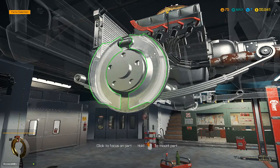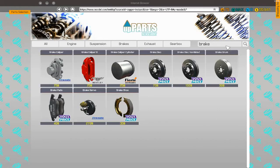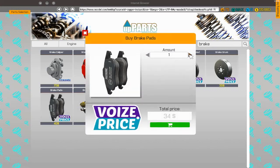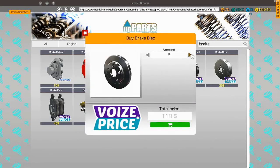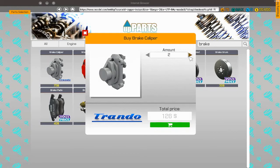Oh, we need brakes. Brake shoes. Thank you. Let's go to the brake shoes. Alright, brake shoes. Let's get, we'll get 2 of those. I'm pretty sure we'll have to go to it when we get it. But I'm pretty sure I have to have 2 of these. I'll more than likely have to have 2 of those, and probably more than likely 2 of those.